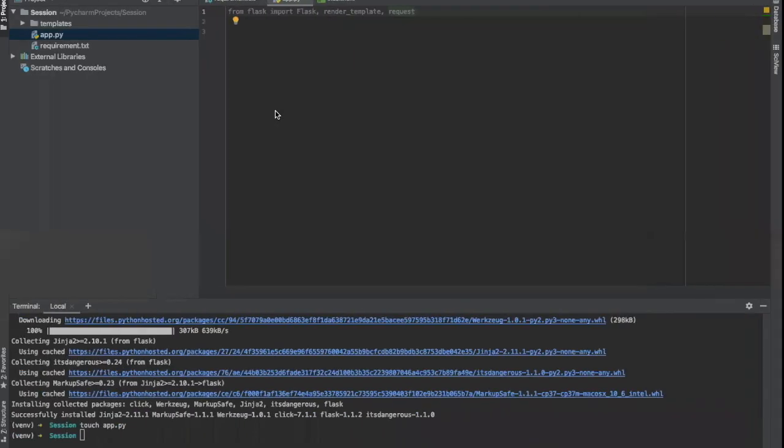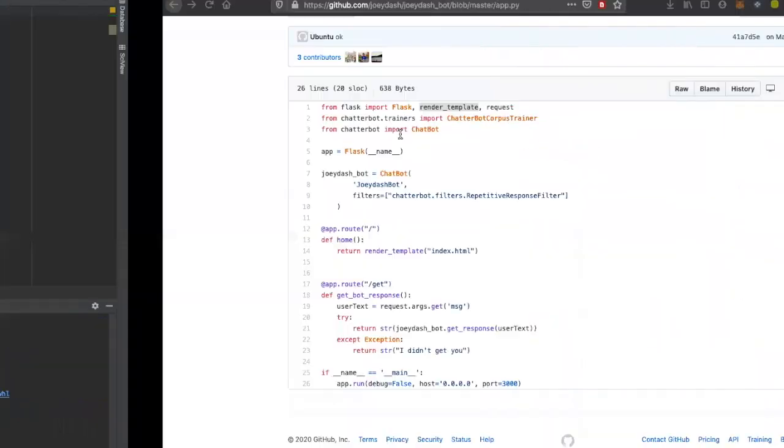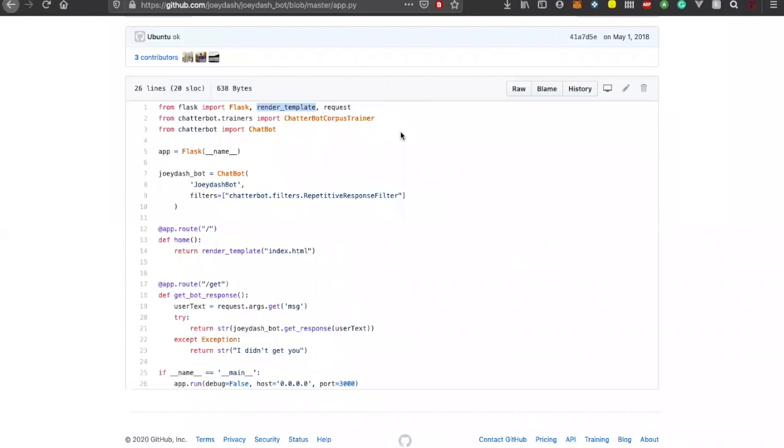So for rendering your template, or if you have an HTML file you want to show, for example, if you have a template where you want to replace some keywords, for example, inside the template you have a name, and that name should be dynamically changed depending upon the list you have got from the database. In that scenario, you take a template and then render it using the data received from the database. That scenario we use render template, and it's very easy to use.